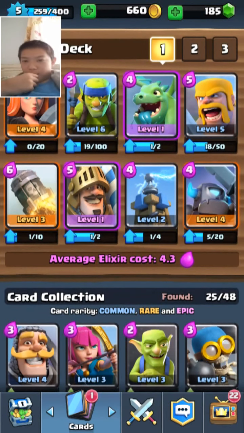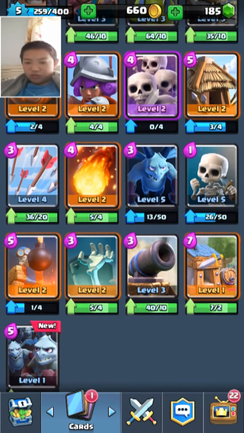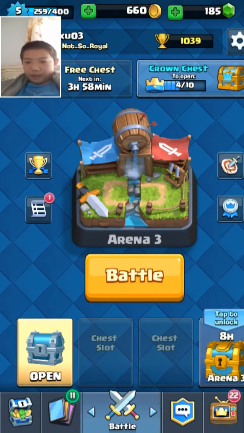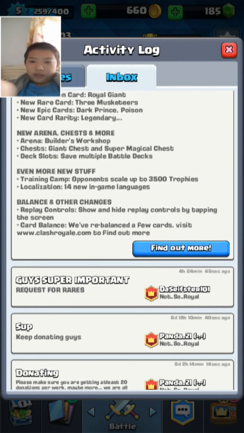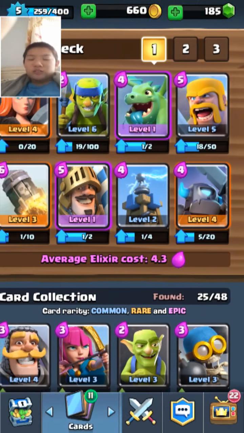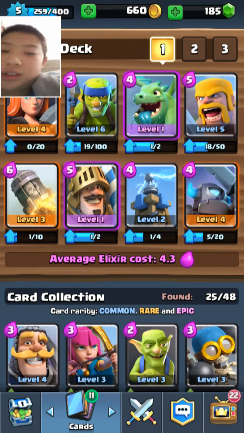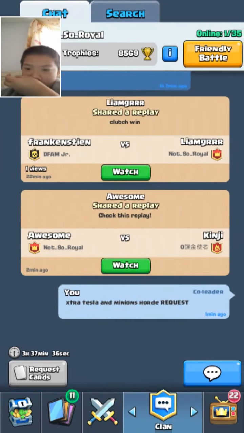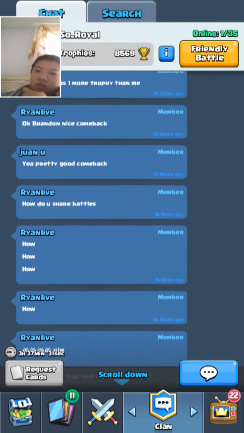I don't know, what would I pick up for the minion horde? Minion horde is how much? 5 elixir, yeah. Let me think. Well, I actually don't think I need minion hordes. I don't know, a lot of people use minion hordes. I think they're actually pretty good if used, you know, correctly.